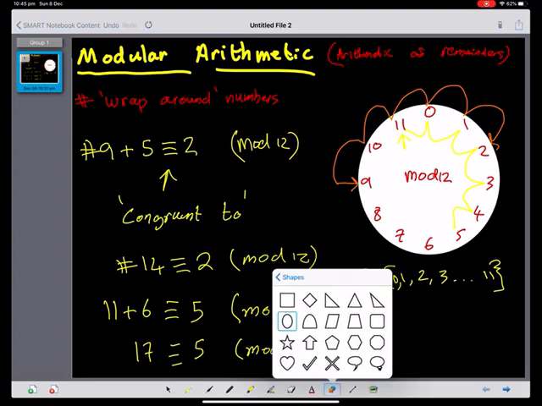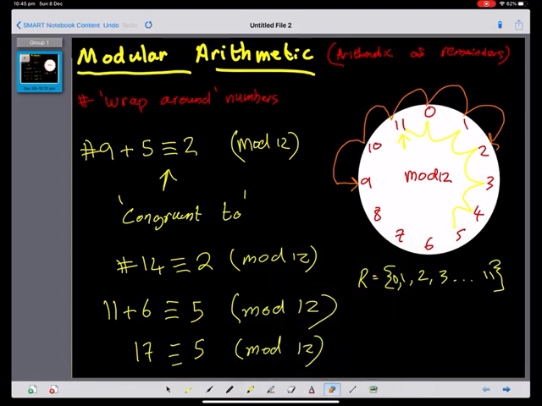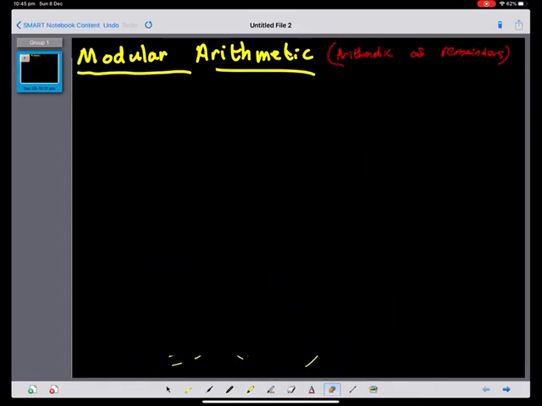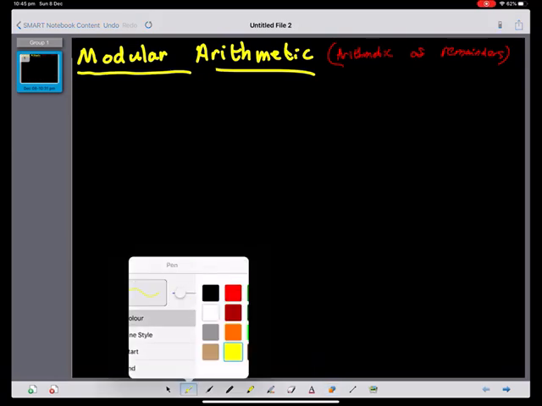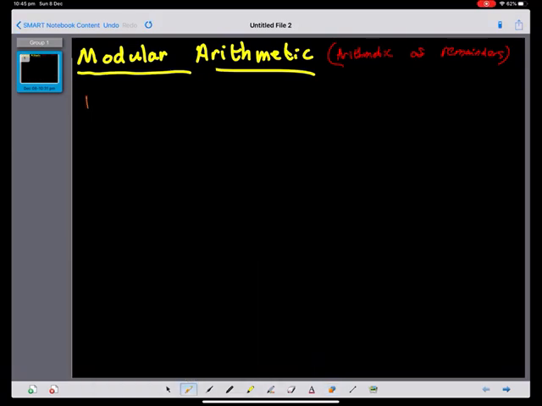So let's take a closer look mathematically at congruence. Now, if two numbers are congruent, we write this as A is congruent to B mod n. Now, congruent means, in this respect, has the same property on division by n. I'm just going to repeat that. In this context, congruent means has the same property on division by n. So let's write these things down.